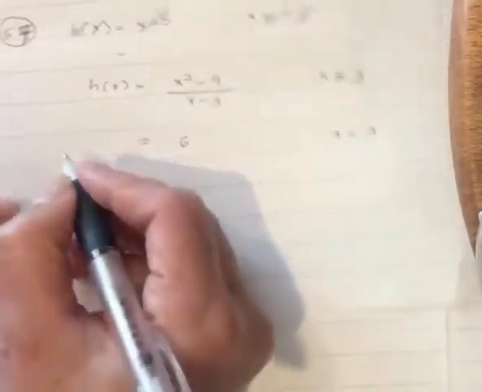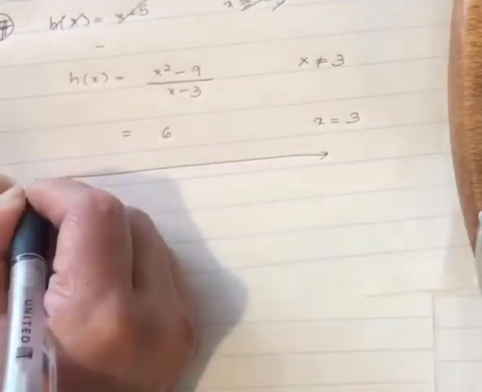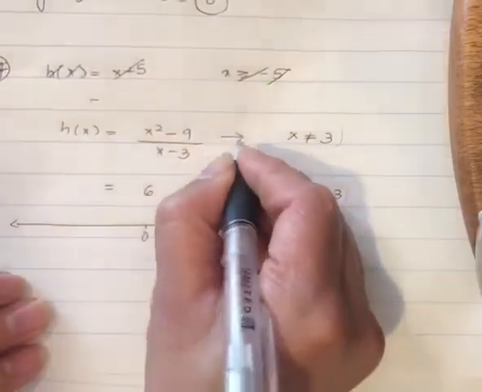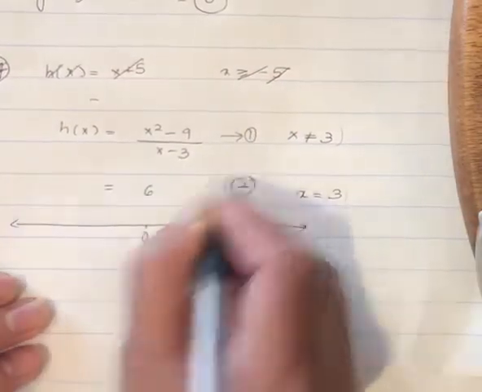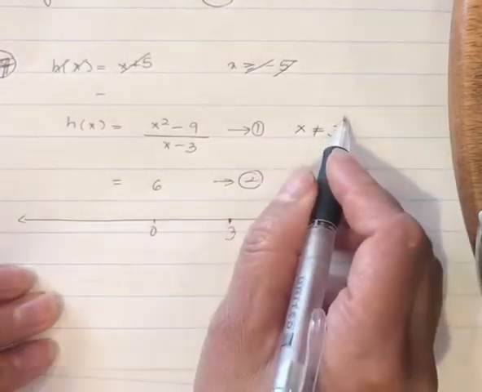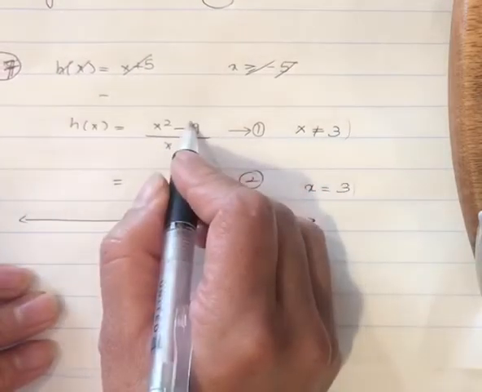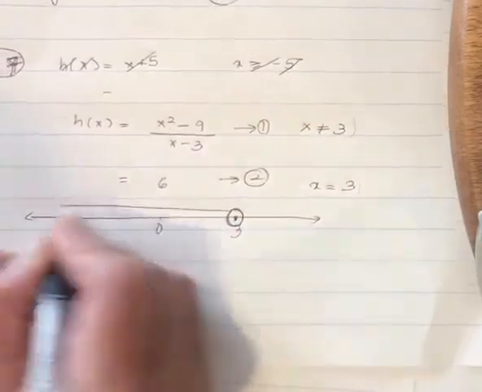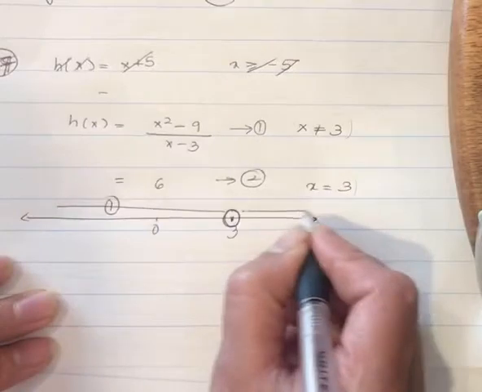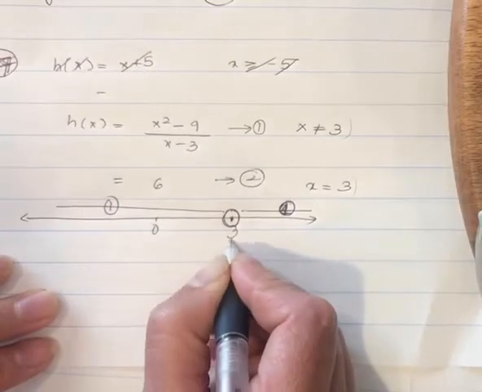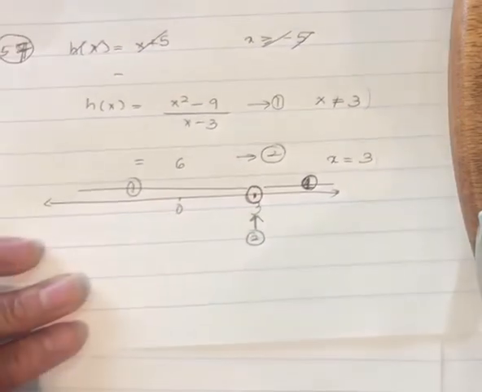Again, for this, we would go ahead and draw a number line. 0 is our reference point, and the point under consideration is 3. So, this is equation number 1, this is equation number 2. Now, for values which are not equal to 3, you are going to use the first equation. I am going to make this an open circle. So, over here we are going to use equation number 1, and in this area we are going to use equation number 1, and at the value of 3 we are going to use equation number 2.